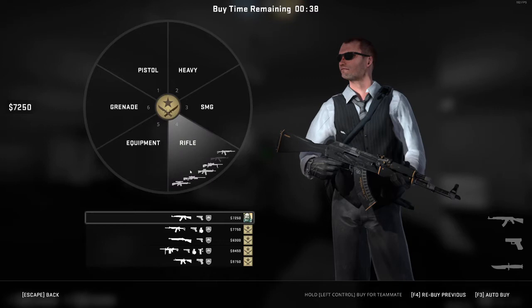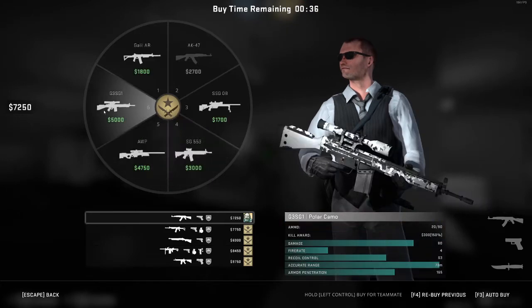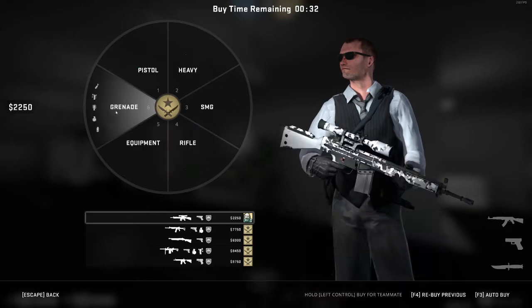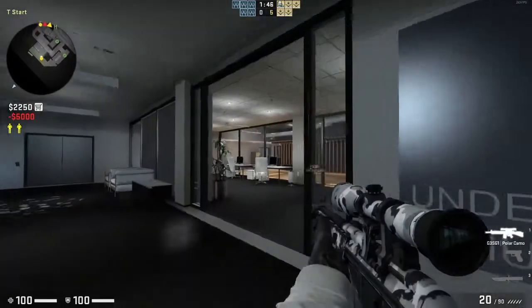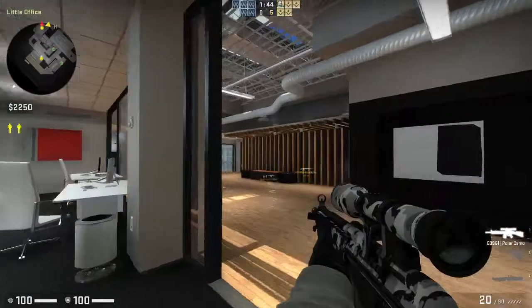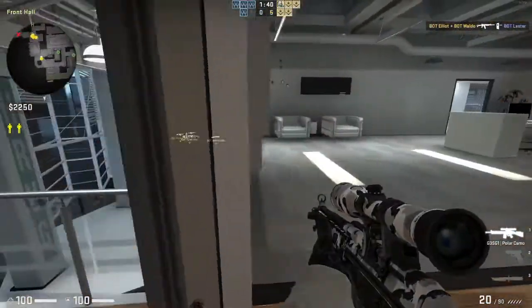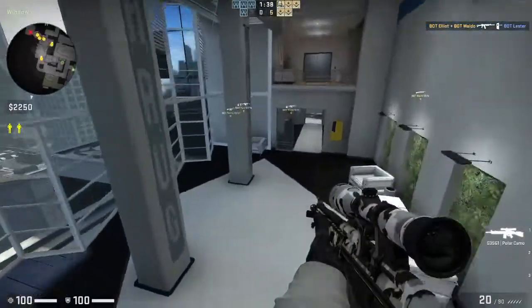Where is it? Bro, where is it? Is this it? Yeah, this is the one. Alright, so the G3SG1. Why is the gun name so weird? Just random numbers and letters.